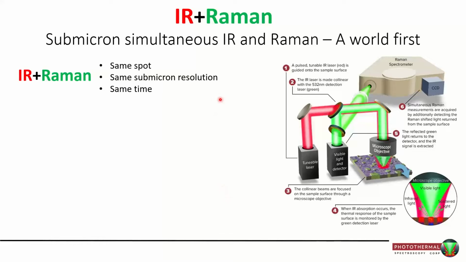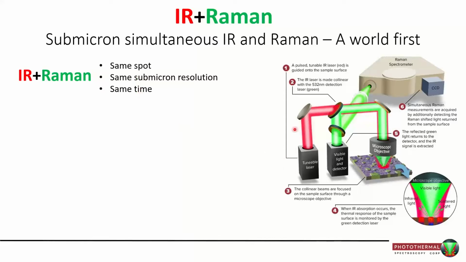Perhaps the most exciting thing that we're bringing to the industry, to the field, to the users, is the fact that we can now do simultaneous infrared and Raman. And this is an absolute world first. It's incredibly exciting. That really means same spot, same resolution, same sub-micron resolution, at the same time, from a single measurement.